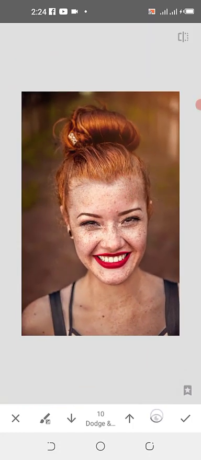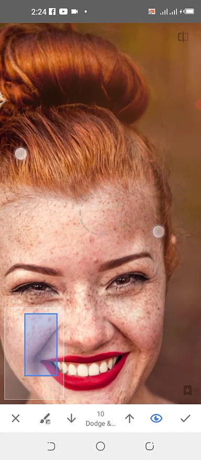Now this eye here helps me to see the area I'm actually working on. I've applied this dodge. For example, when I take it off, I've added dodge there. If I click on this place, you see I leave my hand, and you see that I've actually added something there. When you want to use dodge, it depends on the image, but I will not recommend you use 10. I'll just maybe use 5. I use 5 for my images in case I don't want to make it too strong, too obvious.